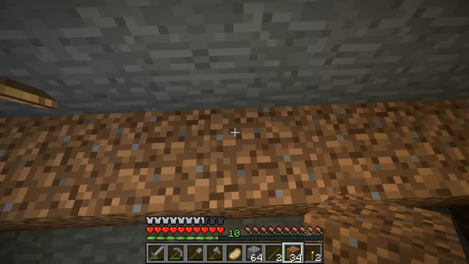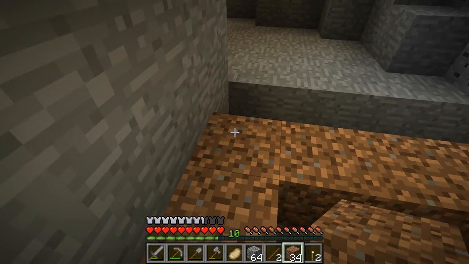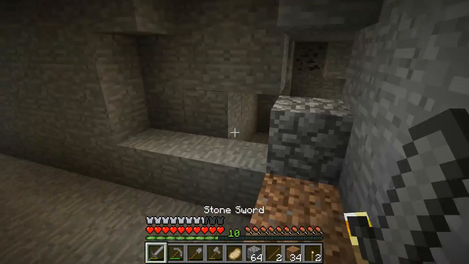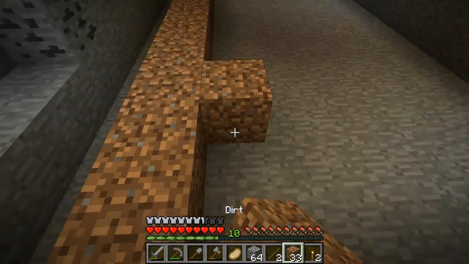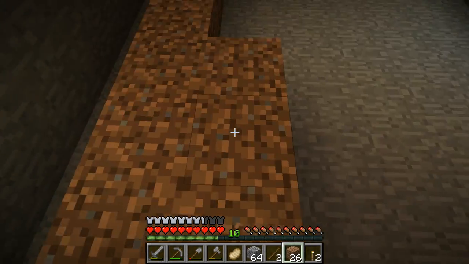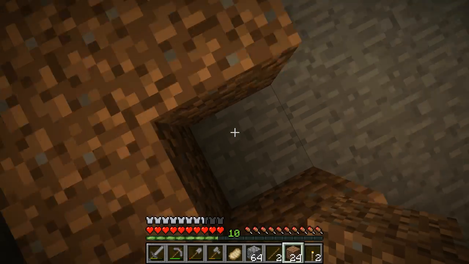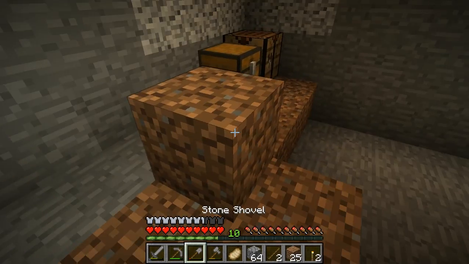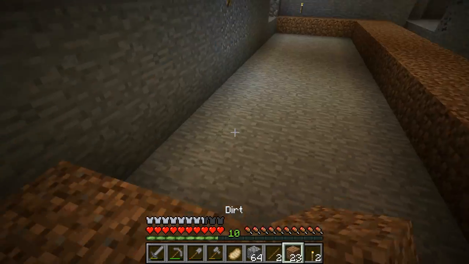One, two, three, four, five, six, seven. And this will be the drop-off. But for now, this is going to be the pathway. Like I said, we can... Wow. Oh, okay. I was like, are we already out of dirt? That was not enough dirt at all. Whoa, my game glitched there.